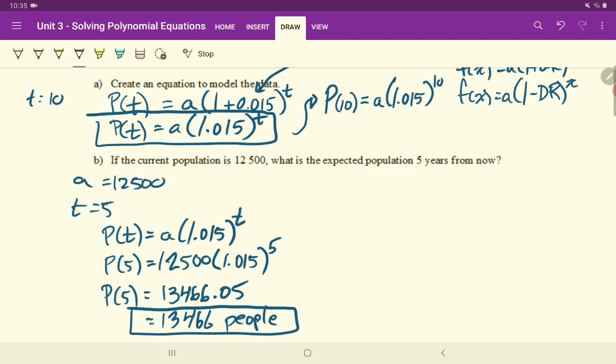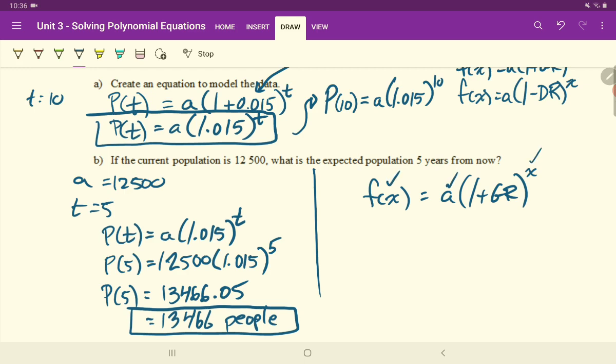Okay? And just know that you can rearrange for any of these variables in the equation. So for example, if I were to write out the original function, just as a side note, we'd be able to solve for A, we'd be able to solve for the growth rate, as long as we're given the other variables. Like if we're given X, we're given A, we're given the left side here, we can solve for the growth rate. Okay, so let's look quickly at how to do that. I'm just going to present a question and we'll solve for the growth rate here.